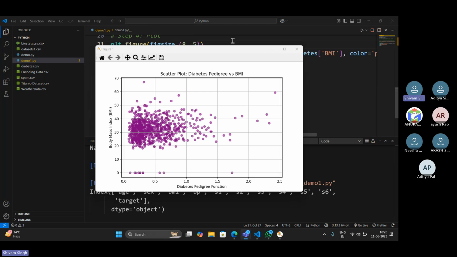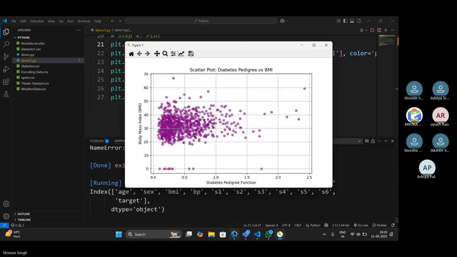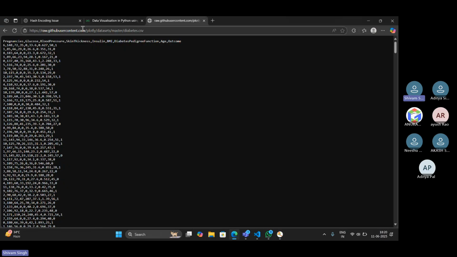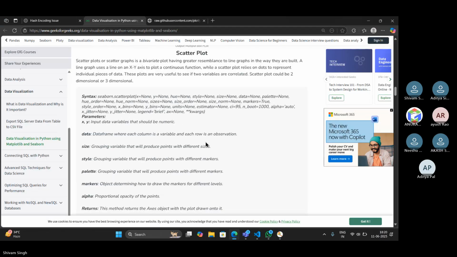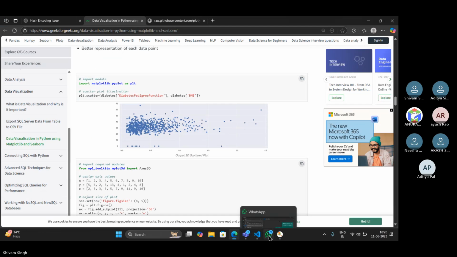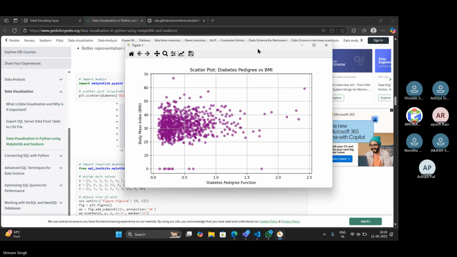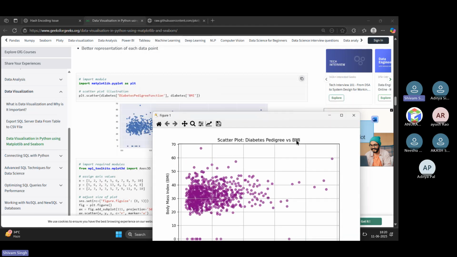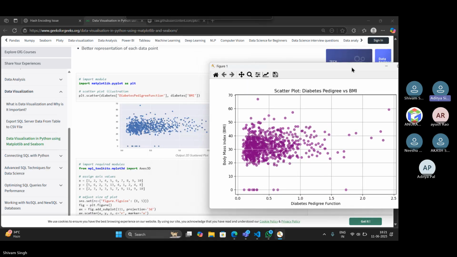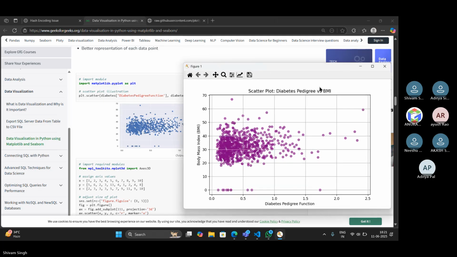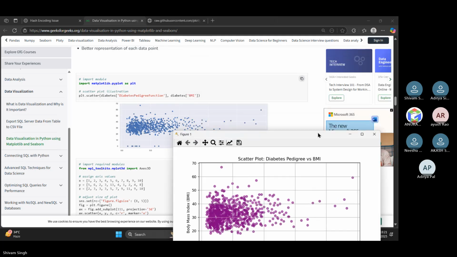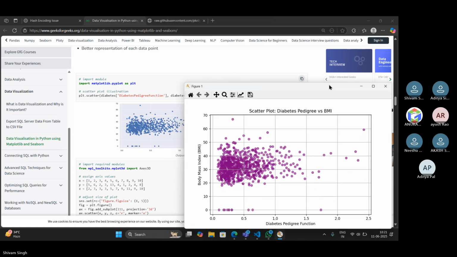Here is the output of the scatter plot for the dataset. See, scatter plot of diabetes pedigree versus BMI. Yeah, they look the same. Okay.